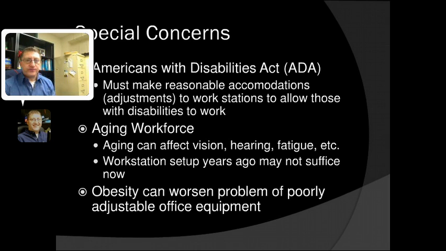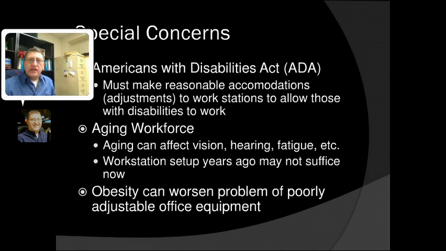The aging workforce: perhaps the most important thing about this is that it's dynamic. If you set up an office workstation for someone when they're 45 and assume that when they're 65 it's going to work for them, just because you update with new software and change your technology, but essentially the office is designed the same way, that may or may not function well. Maybe the lighting is no longer adequate as people's eyesight worsens, or maybe putting it next to a high-pitched humming vending machine is really getting on the nerves of the older person because they're having a hard time making out their phone ringing at the same time.